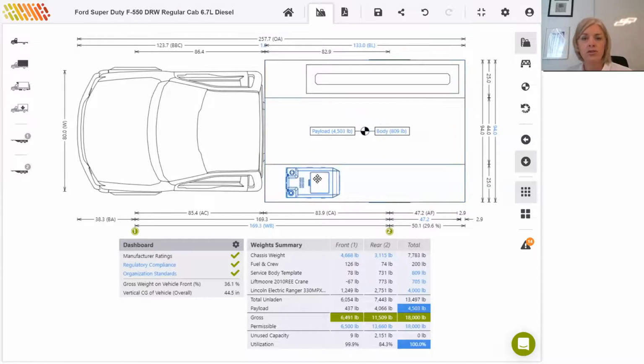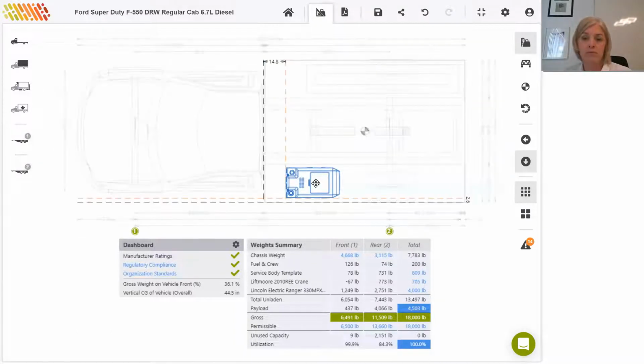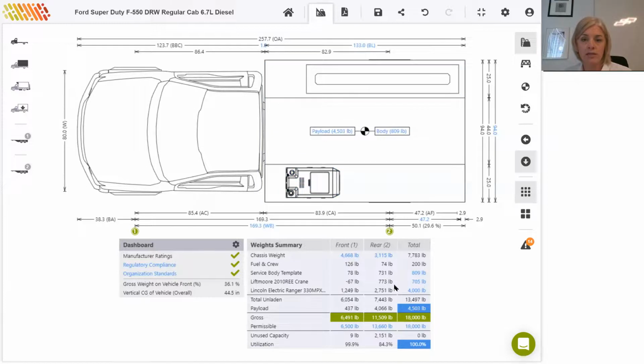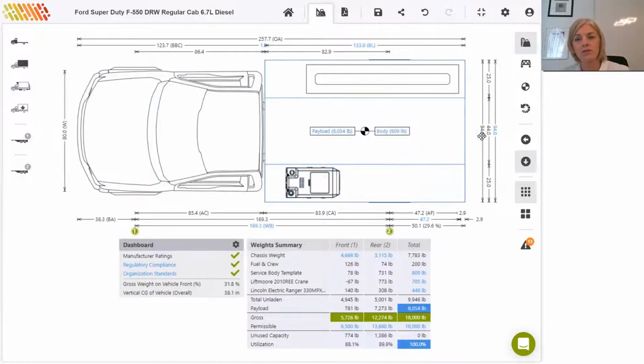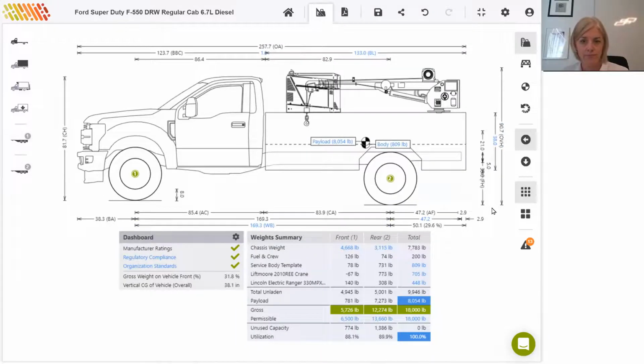I'm just going to undo this generator weight before I forget. So I had set that to 4,000 pounds. I just want to un-override it back to the original weight of 448. And I'll just switch back to the side view again. So you've got your side arrow here on the right. Now we have a proposal to agree with the customer. We've got over 8,000 pounds of payload, and the vehicle GVWR is 18,000 pounds.